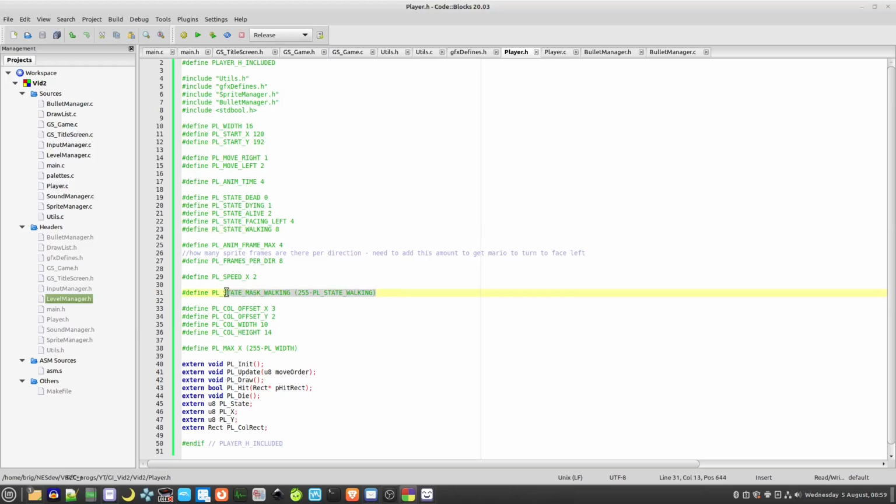And then you'll see here there's also a mask value here for resetting whether the player is actually walking. And then we also have a variable here for the max X coordinate of the player.